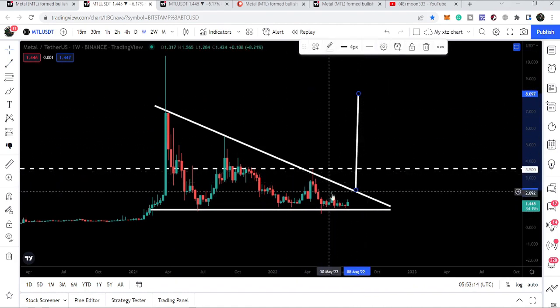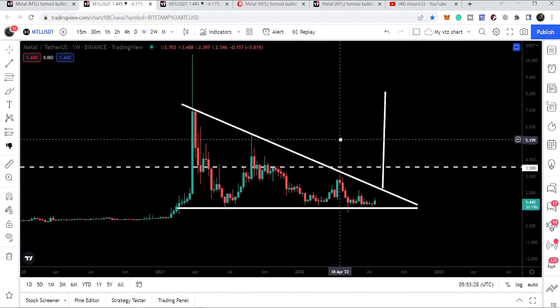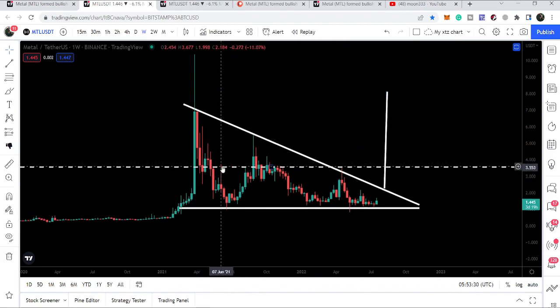And by the way, before that, once we will be able to break out this resistance of the triangle that we have approximately at $2.18, the next key resistance on the bigger time frame, on the weekly time frame, will be at $3.50. And you can see on the weekly time frame, it has been breaking as a resistance here, and we have several rejections on the weekly time frame chart here as well. And this was the last rejection that when we were rejected by the resistance of the triangle, and also this resistance of the $3.50 at the same time.